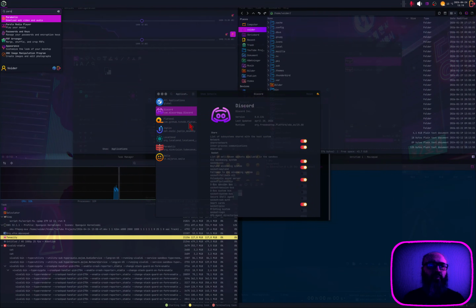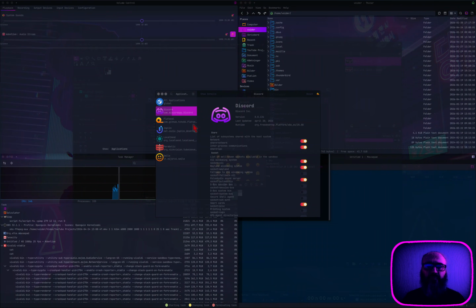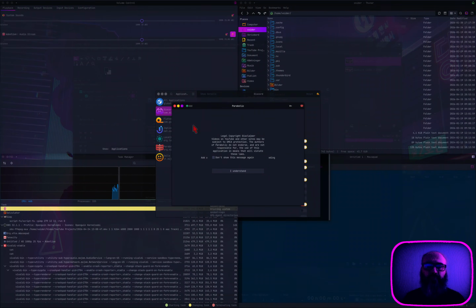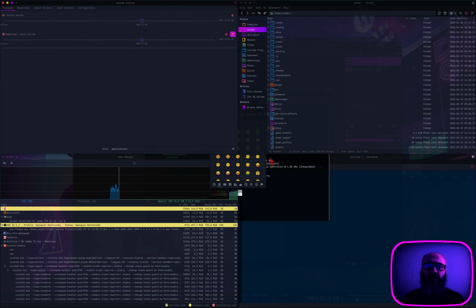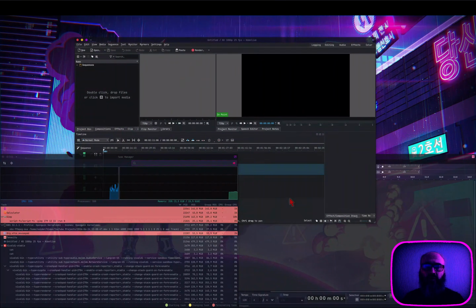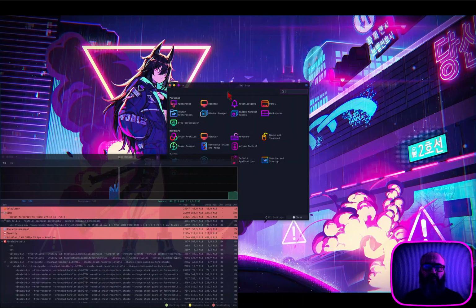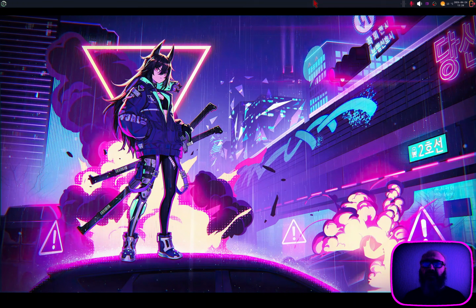Let's check out Parabolic also. Okay. Yeah. So far so good with the theming. Sorry. Okay, let me close the apps now. So yeah, most of them seems nice.